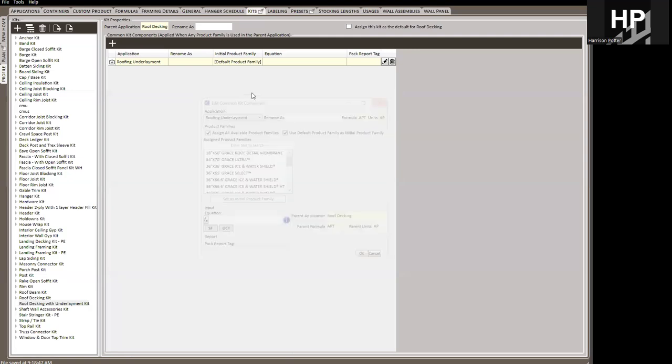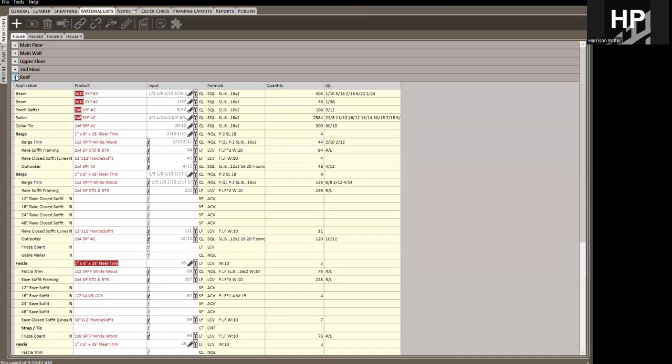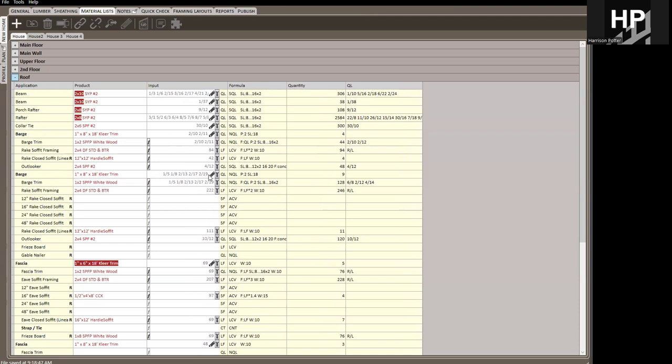And so to understand that, let's just jump over here really quickly, to our roof, and you can see barge right here, or this barge trim application. Yeah, barge trim, that's fine. So we can see here that here's the drawn barge, and then down underneath is the barge trim, and then down below it is the rake soffit framing.